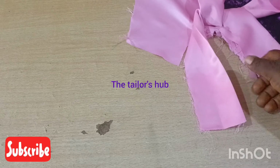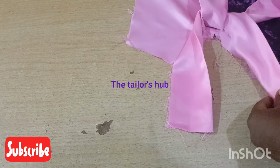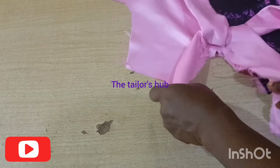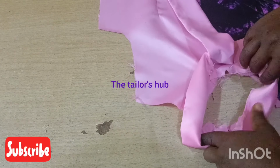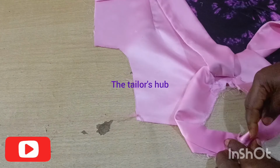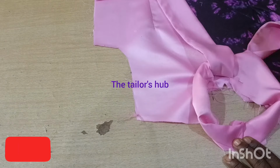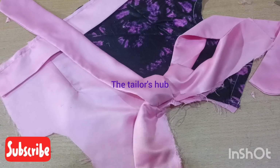When you have joined this place and you're about to put the zip, you fold it down into the zip allowance. So I pray that you understand this now. This is the way the belt is going to sit. It's going to be folded into the zip allowance like this, let's assume this is the zip allowance. So we have a neckline. So that's about that. I hope you understand now.